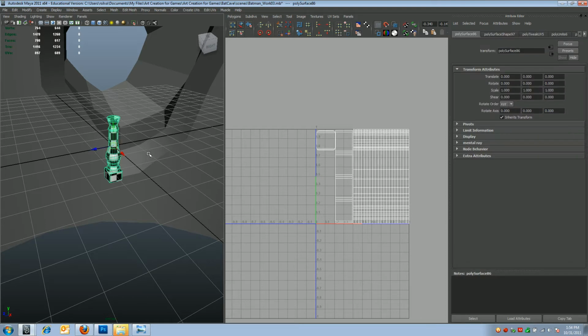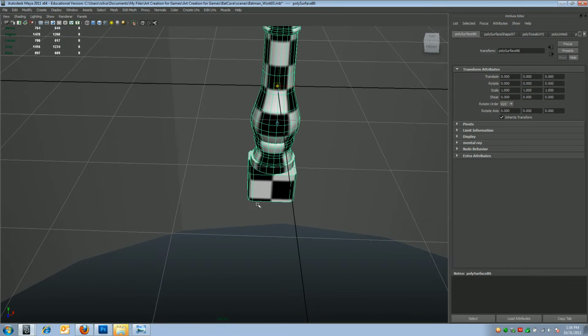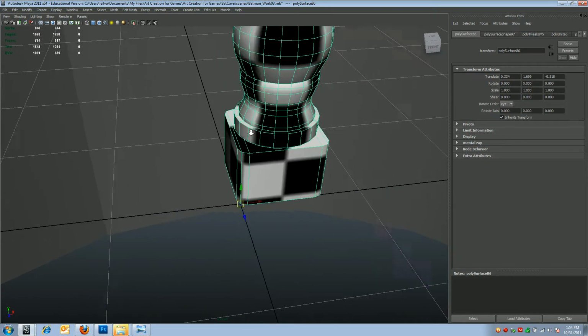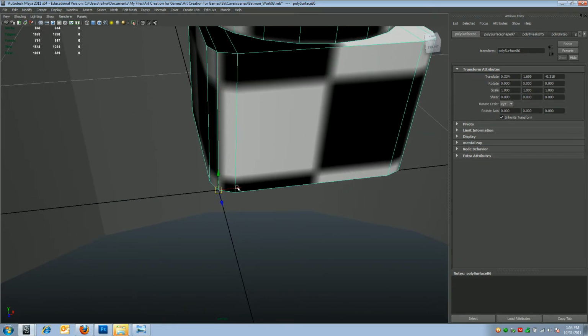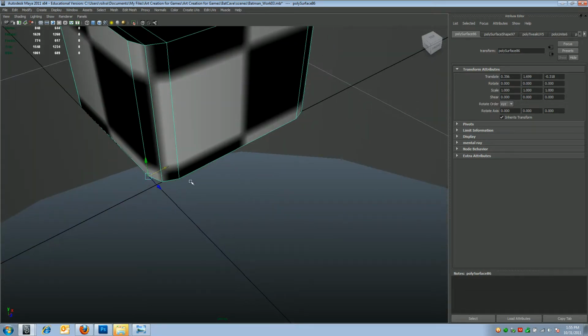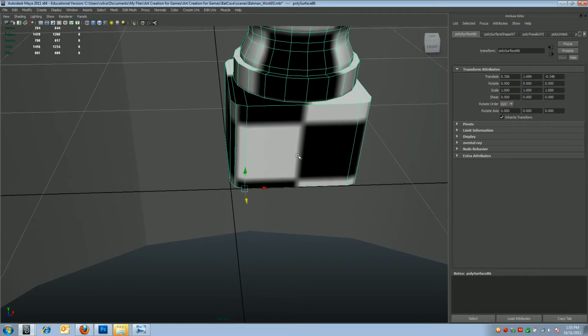Object done, right? So first things first, we got to snap him into the right corner. So I'm going to snap him at that point, insert, and grid snap him right there. And last but not least, I'm going to insert, vert, okay, insert, vert, I'm going to snap it to the corner so he's right on the grid. There you go. So he's perfectly adjusted to that corner grid.